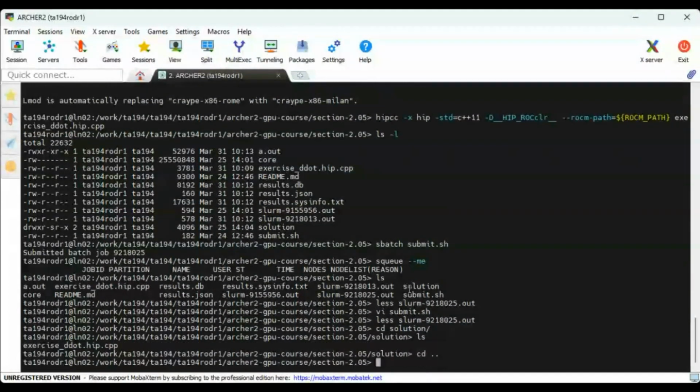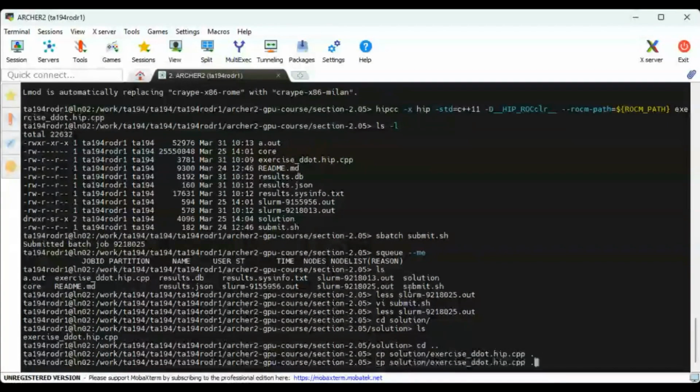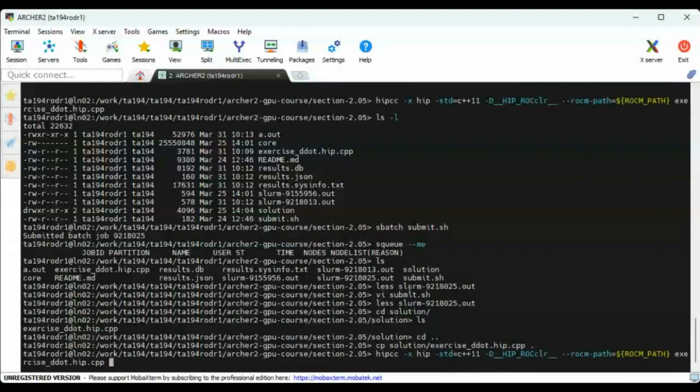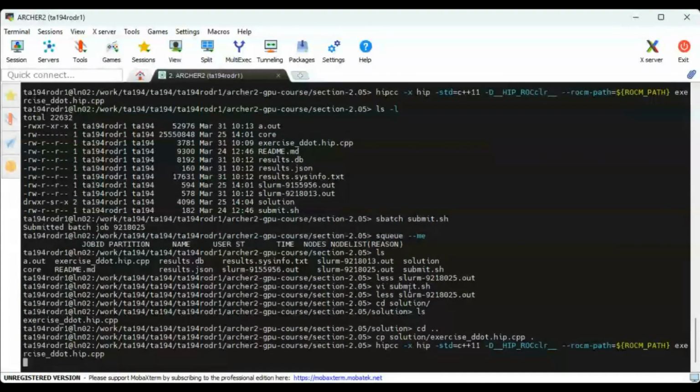Okay, what we can do to see, sorry about that, we can copy the solution, compile the solution with this command.